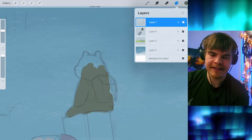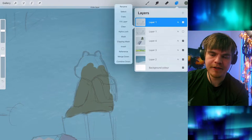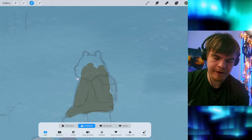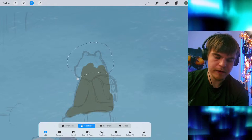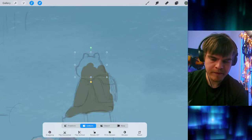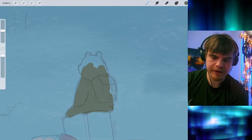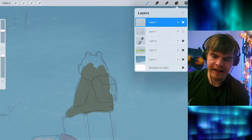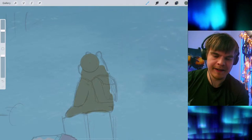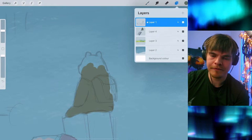I'm gonna unlock this layer, select the head. Actually, this is one of those situations where I want to have a safety net or reference later, to make sure that I'm actually improving this. I'm just gonna scale down the head a whole lot. And I'm gonna keep it, so I'm gonna get rid of this. It's still a huge head, but it's not like weather balloon huge.